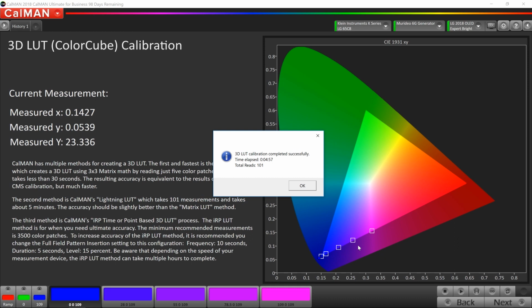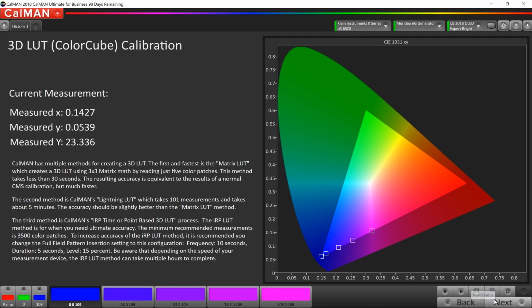Okay, so the 3D lookup table calibration just completed. It took about 4 minutes and 57 seconds, which gave us about 101 readings. And the profile, the last number I saw, was somewhere between 20 and 30,000 different points that it adjusted. So for the rest of the calibration, we're going to verify those points and make sure that everything calibrated well.